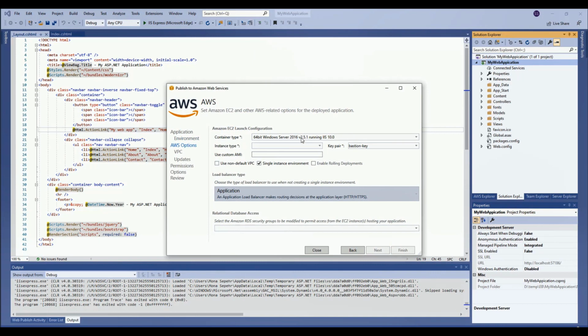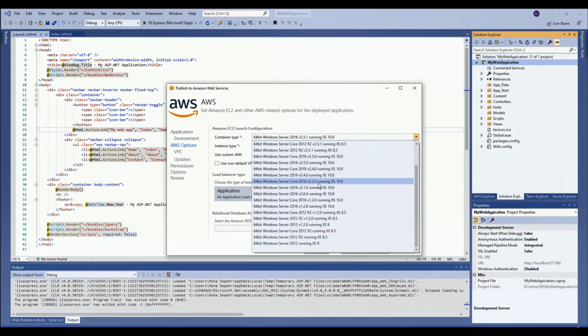Container type. This is the application stack, including operating system base, any application server, in this case IIS. And if I open it, you can see options include Windows Server 2012, running IIS version 8, all the way up to Windows Server 2019, running IIS version 10.